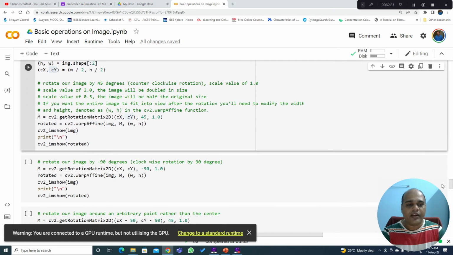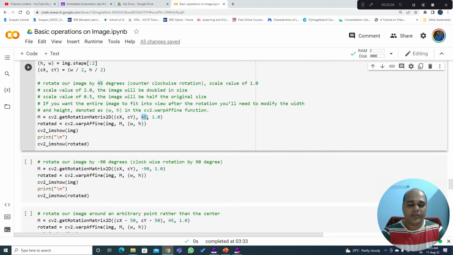To construct a matrix, we use a function called cv2.getRotationMatrix2D. This function will take the point of rotation and the angle. Here I specify 45 degrees, which is a positive value, which means we are going to rotate our image counterclockwise.